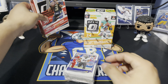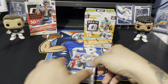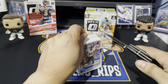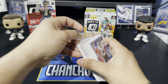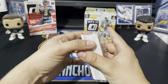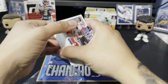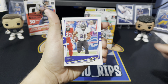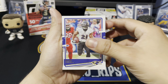I forget what the retail was on this one but it wasn't too expensive when it first came out. 50 cards per pack, or box. Obviously these are going to be the Donruss line that came out first before the Optic, so they're not going to have that Optic chrome shine to them like you'll see in the new line of cards. But anyways, let's get started.